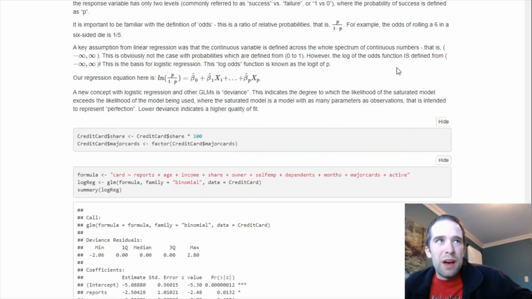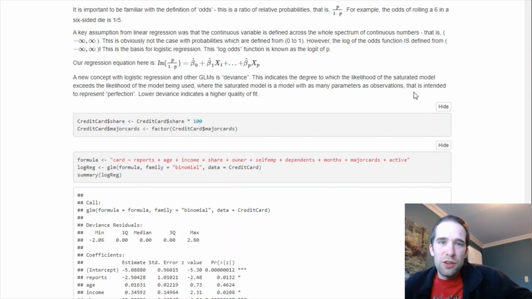So another key assumption here, just to be familiar with, is the fact that with linear regression, your continuous variable could go all the way from negative infinity to infinity. So that's obviously not the case with probabilities or with odds. You're going to go from 0 to 1. However, what goes on with logistic regression is you get around that issue by taking a transformation known as the log odds of the probability.